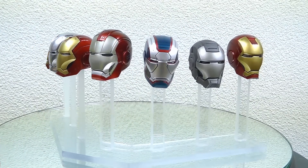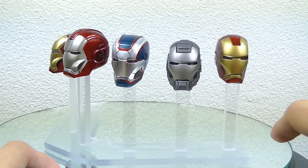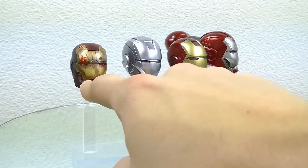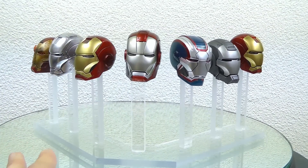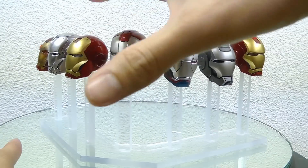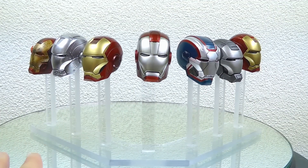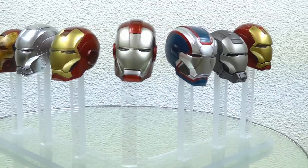Here's a close-up on the different helmets: Iron Patriot, War Machine, Mark IV or Mark VI — I'm not so sure. This is of course the Silver Centurion, which I definitely like the most. The Mark II is quite amazing, and here's the custom helmet too. If you order something like this, it's always a custom job for Patrick — he'll ask you about the height of the stands. You can have them higher like the Predator stands, or a bit lower to have a display option with the figure behind it.